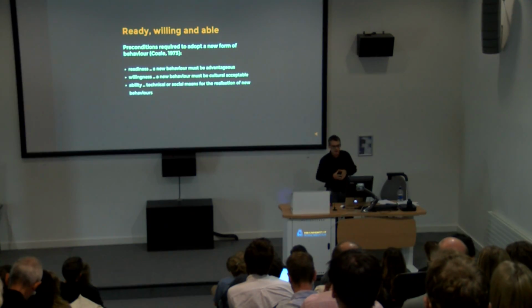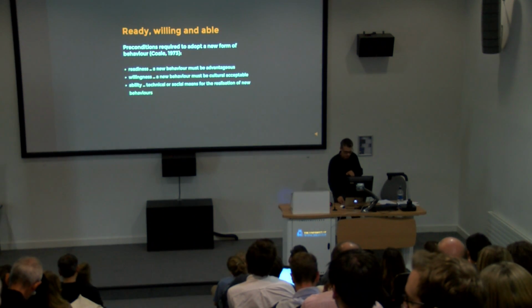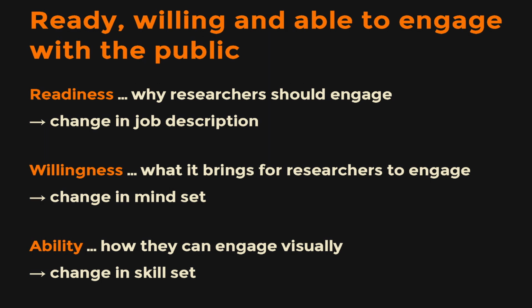And when bringing that into the context of scientists communicating to the public, it looks rather like this. Readiness means why researchers should engage. They have to be clear it's their duty to engage with the public, to communicate. It would also increase the value of science in the public. To be ready, it needs a change in our job description, since, as I explained, we are not paid for doing that.